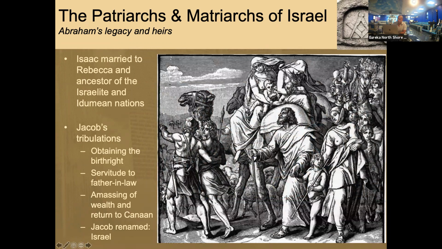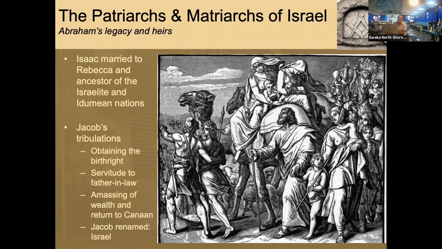There, Jacob worked for Laban for 14 years in exchange for marrying Laban's two daughters, Leah and Rachel. There in Haran, Jacob fathered children through his two wives, and also through the maidservants of each of his wives, Zilpah and Bilhah. The sons born to Jacob would become the forebears of the 12 tribes of Israel. After establishing his family in Haran and amassing wealth for himself, Jacob departed with plans to return to Canaan.